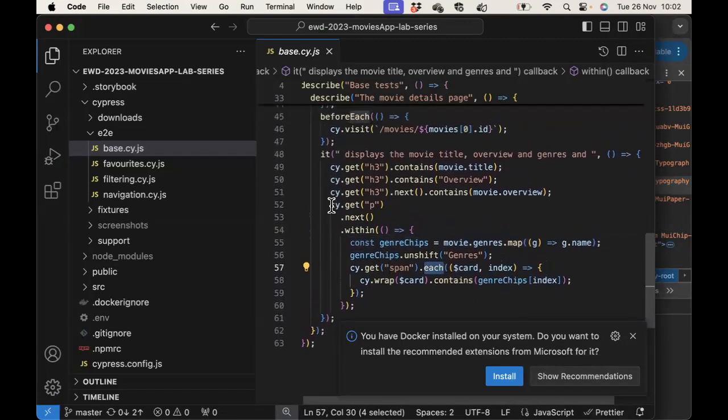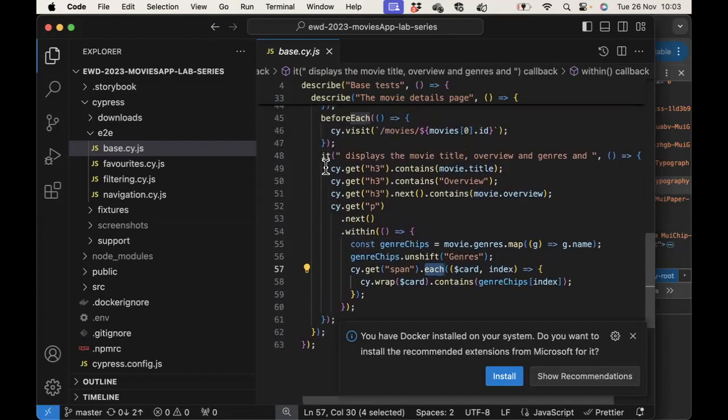I will admit that it has been particularly complicated by the inclusion of Material UI, because Material UI has added a lot of HTML to my page. Writing the actual Cypress code to find elements within a page has been complicated by that. So you might need to spend a little bit of time studying this code to get a sense of it.